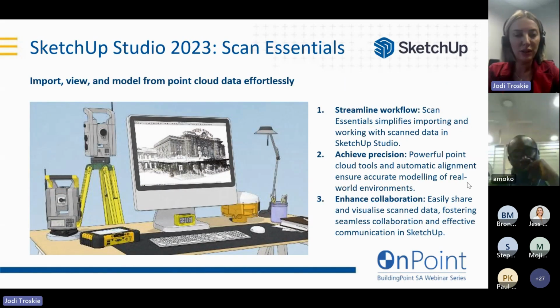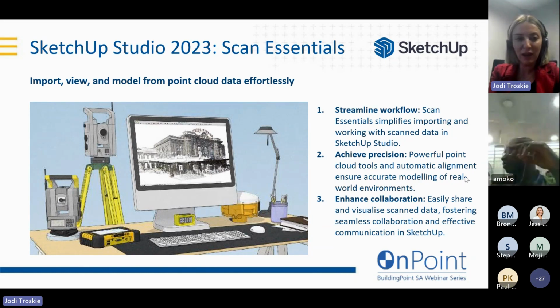Okay, and on to the final feature we have in the Studio Suite, which is Scan Essentials. Essentially, Scan Essentials allows you to import, view, and model from point cloud data effortlessly. If you don't know what point clouds are, it is quite advanced. It's a collection of 3D data points, so it usually represents a shape, a surface, an object, or a scene captured through 3D scanning technology.